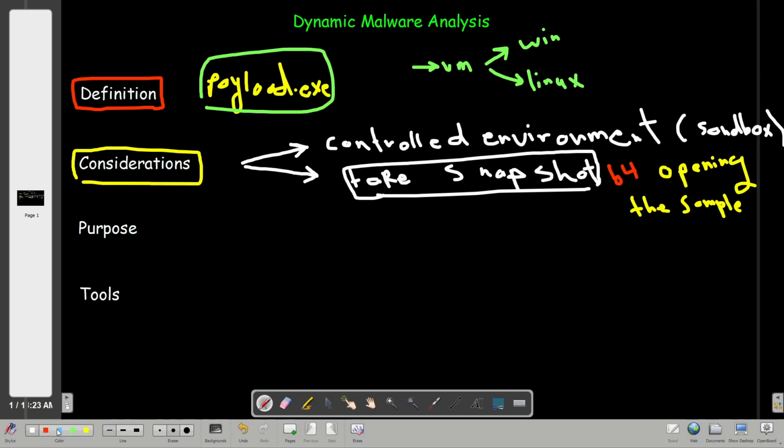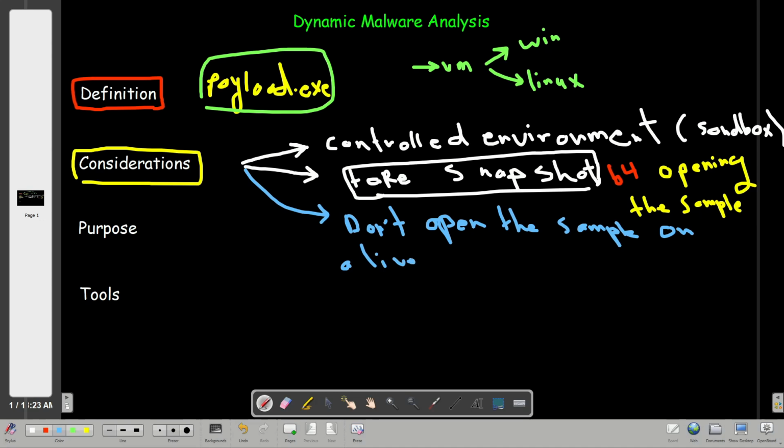I feel the need to write this separately: don't open the sample on a live machine. A live machine is the machine that you are using for your work, for your own purpose, for gaming, production, whatsoever. Don't open it on a live machine, no matter the damage associated with the binary.